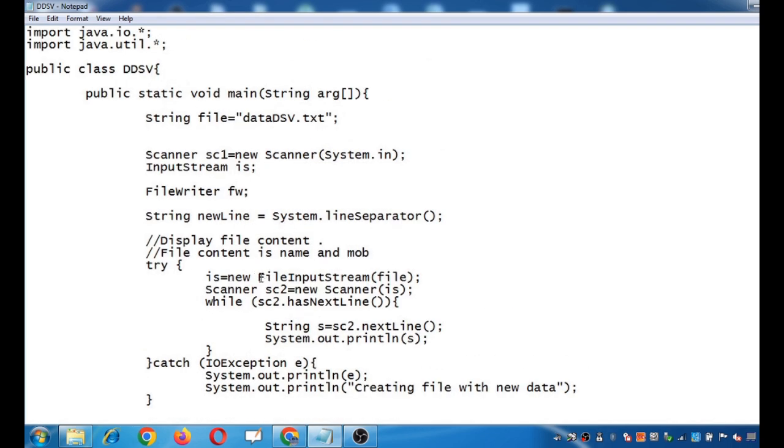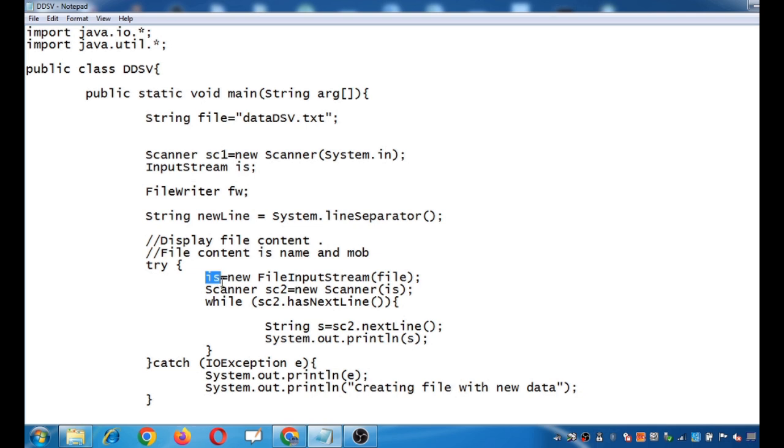Here in this reading, is is an InputStream reference variable. So is is equal to new FileInputStream of our file, data.dsv.txt. InputStream is the superclass of FileInputStream. So is is a superclass reference variable.